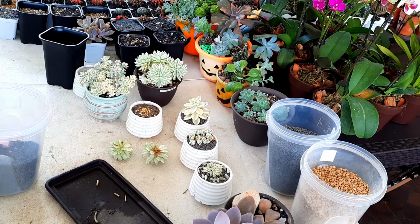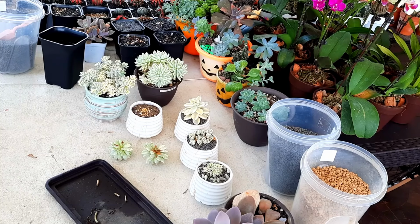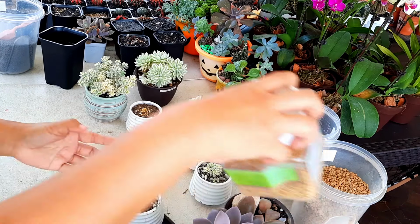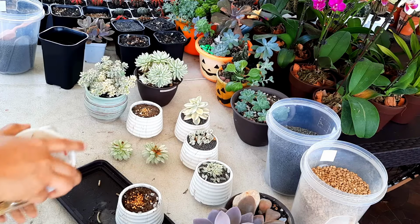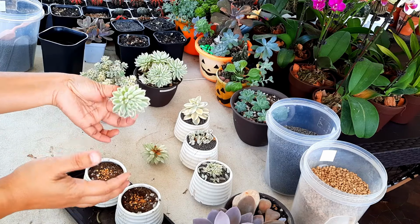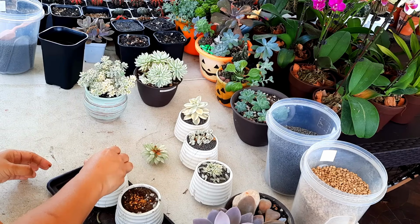So now we are going to pot the 2 variegated mibina since it's already dry. We can pot it already. So let me put some osmocote first. If I'm using new soil mix, sometimes I don't put osmocote already, but for this one, variegated mibina, I wanted to make it root faster since this is one of the succulents that I love also here in my garden.